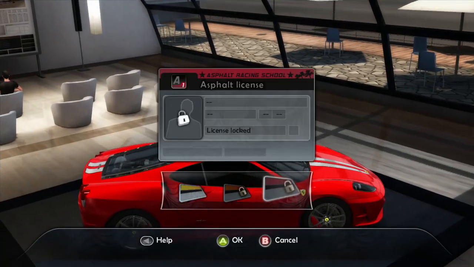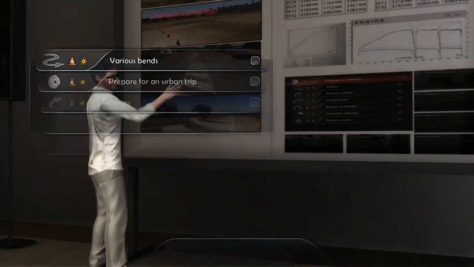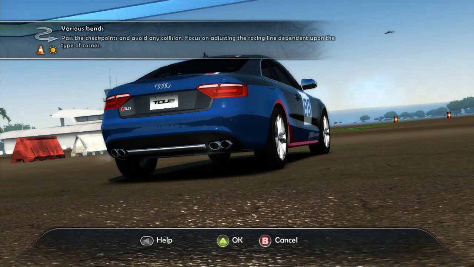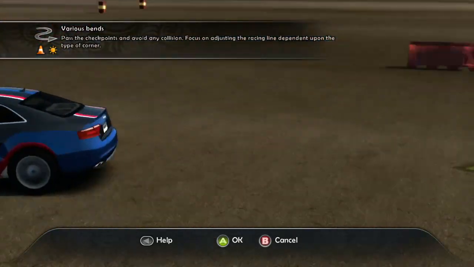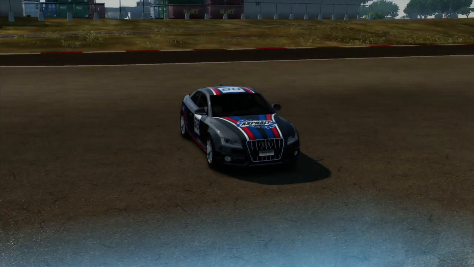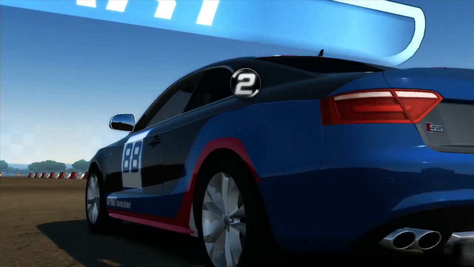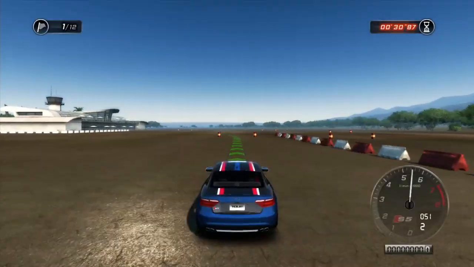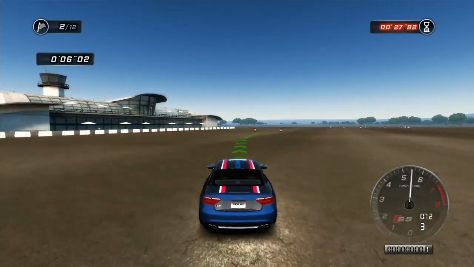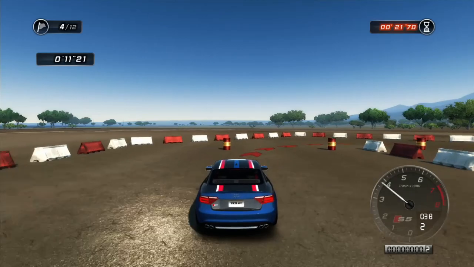Okay, so we have the A5, A4 license to get now. So we have 7 challenges to complete. Oh, that's our car! Pass the checkpoints and avoid any collision. Focus on adjusting the racing line dependent upon the type of corner. Slow down.